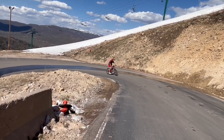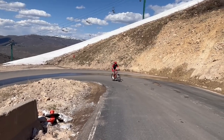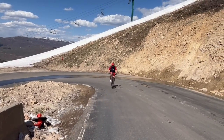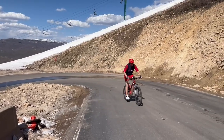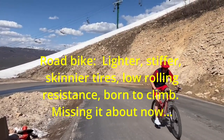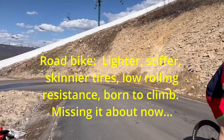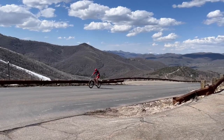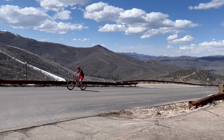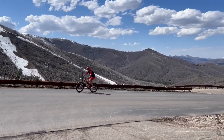How does this compare to a road bike? I've done this on a road bike and it's no problem. Do you miss your time? I mean, this bike is the problem. A mountain bike's hard, but this is crazy. Home stretch. Final big push. You can see the top. Must feel good. Almost 32 minutes.